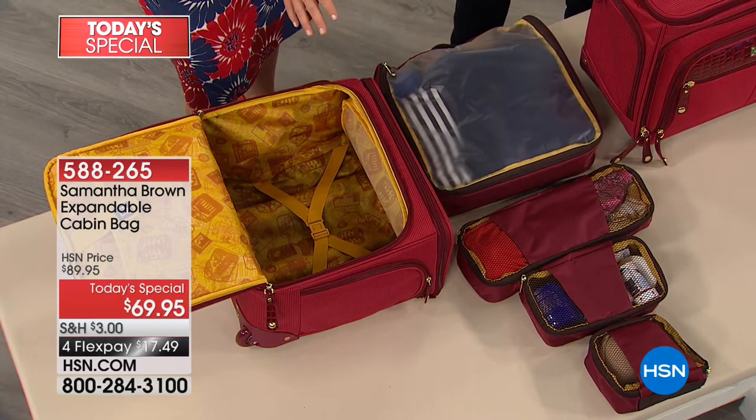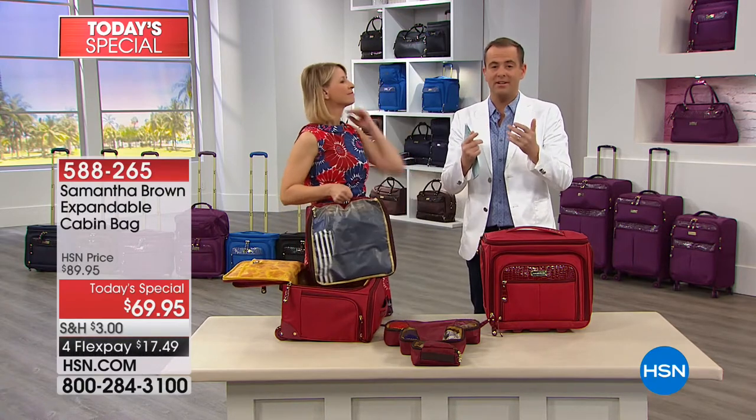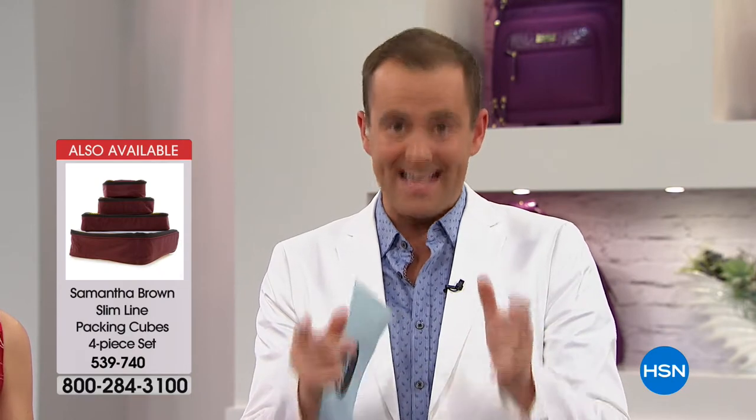It's a four-piece packing cube set — the main packing cube, the long, the short, and the even shorter. We put it online maybe two weeks ago and there are already 14 reviews at 4.8 out of 5 stars. People love the packing cubes. Samantha has presented to now 200,000 people around the country using these bags day in, day out on holiday and vacation. The highest rated luggage of all time in our company's history is this from Samantha Brown. Her collections are always customer picks — four and five stars across the board.